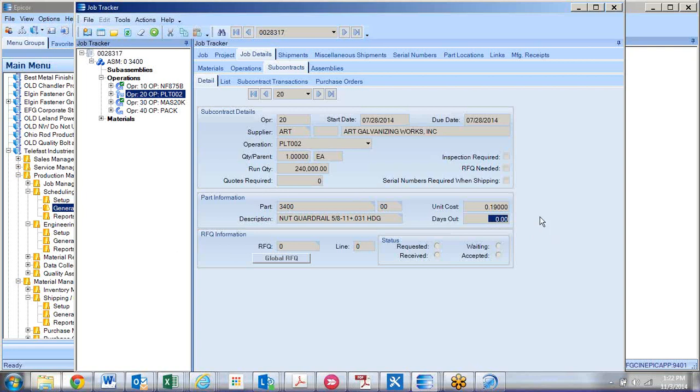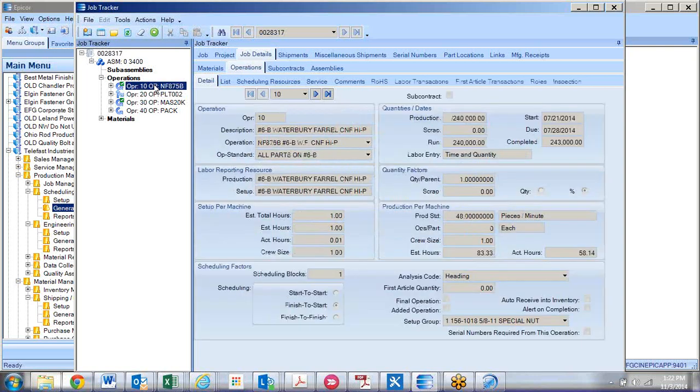Because when the scheduling engine runs, you'll notice here it said you can start this on 7/21 and it will take you to 7/28 because you need a total of 83.33 hours.